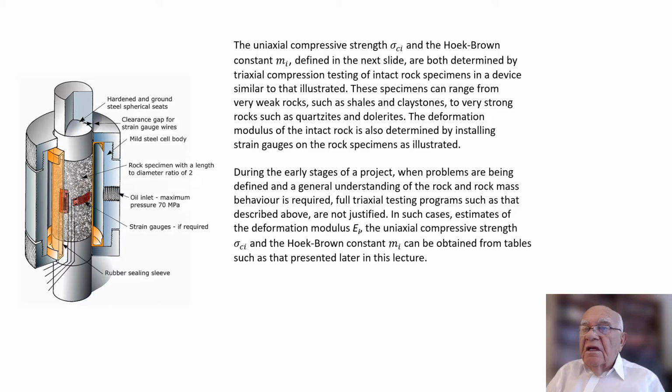This illustrates a triaxial cell showing a core specimen with a yellow rubber sleeve to protect it from direct contact with oil, used to apply confining pressures. This cell permits us to obtain a full triaxial stress plot with strain gauge instrumentation for the calculation of deformation modulus if required.